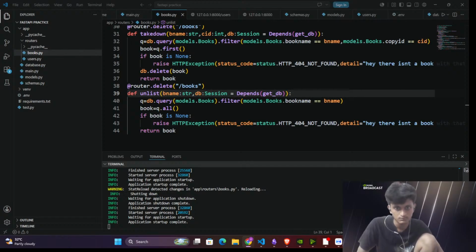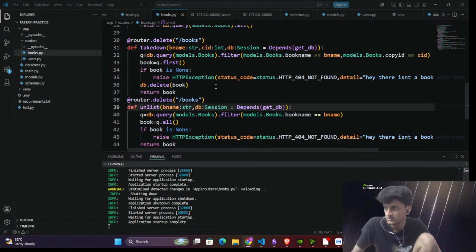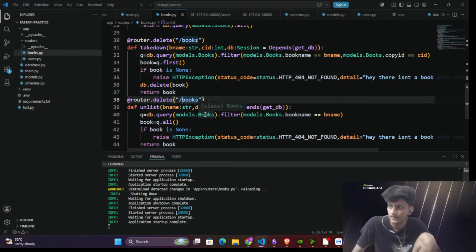Can the server differentiate routes with query params being different? No, it can't. So that is just sad. Okay.